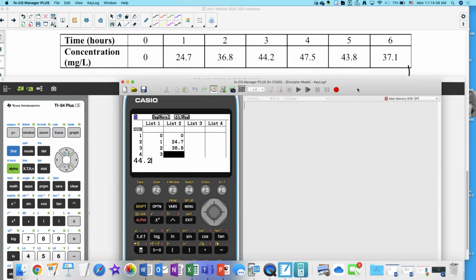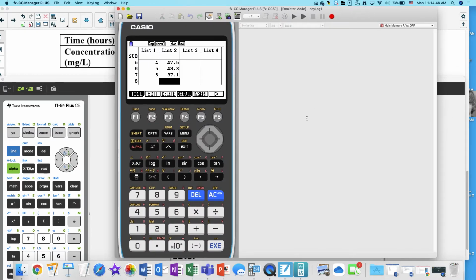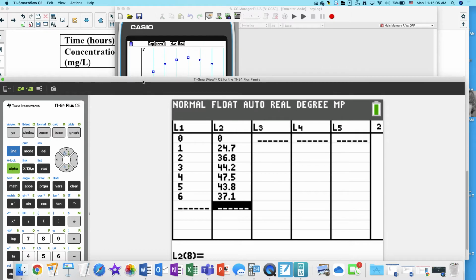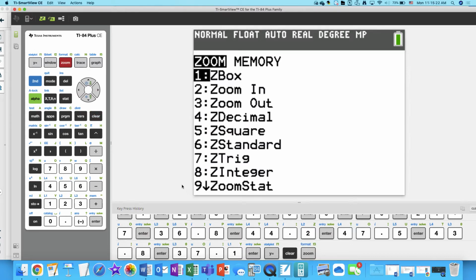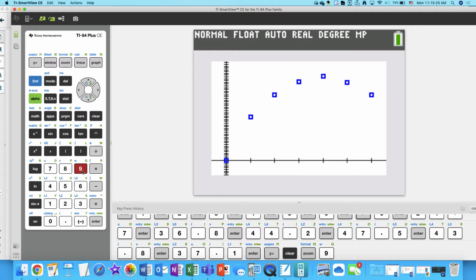Now, if you want to see what this looks like on the Casio, again, the scatter plot, you just hit F1 for graph and graph 1, and there you go. And you can see it's parabolic. Okay? On the TI, our scatter plot should still be turned on. So if you go to y equals, this should still be highlighted. We don't really want to see this, though, so clear that out of the way. And then you have to reset your window again, because the window setting was from the previous regression. So go to zoom and hit number 9 again, zoom stat. And there we go. Okay? All right, so we want to do the regression. We are going to, on this calculator, go back to stat and go over to the right for calculate. And this time, I want to do a quadratic regression. So that is number 5.